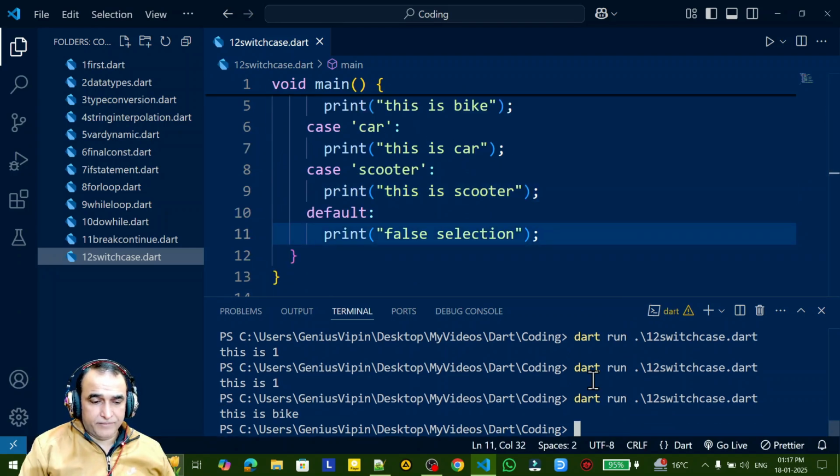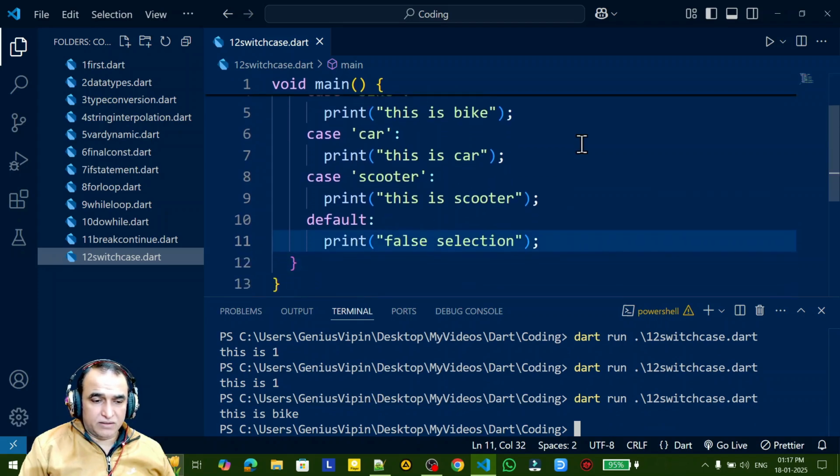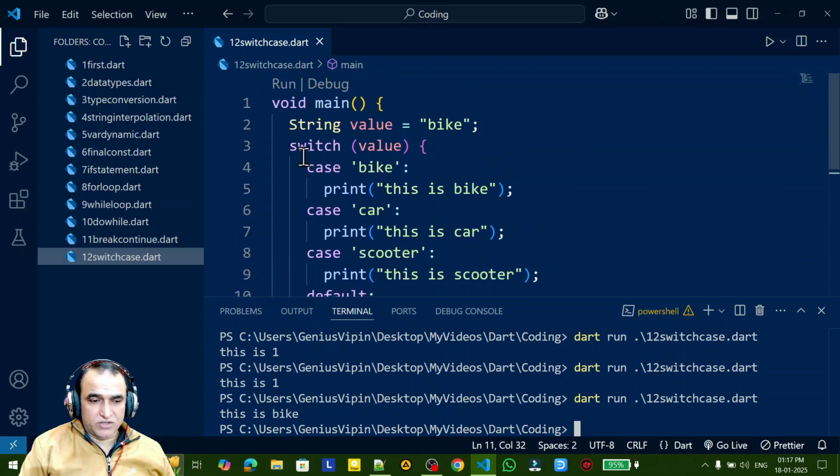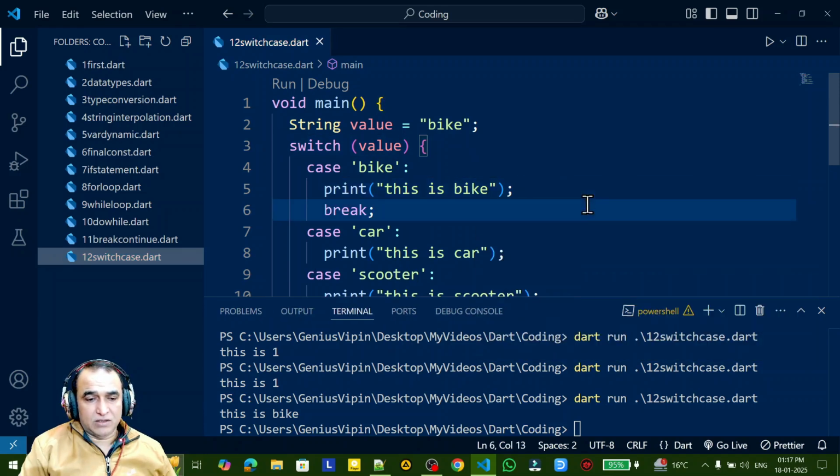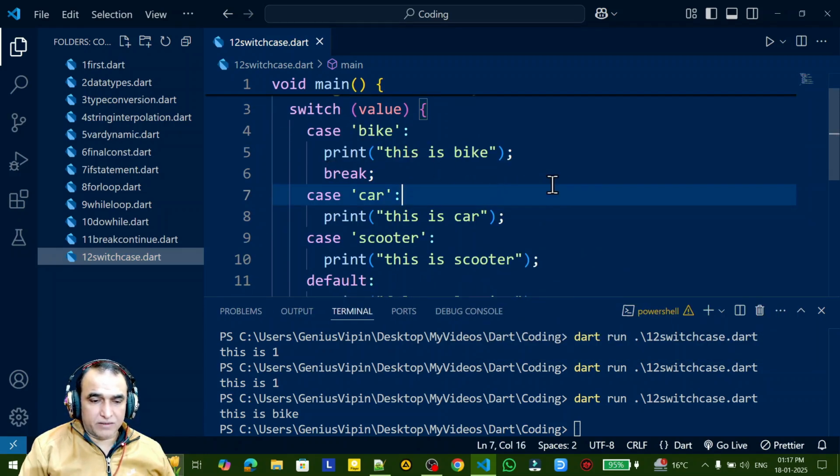Run once again and you see that this is bike, executing, and you see that this Dart is so intelligent. We are not putting break here, but you can put break also if you want. It doesn't require it, but I'm telling you that we can use break also, and the same execution is there.